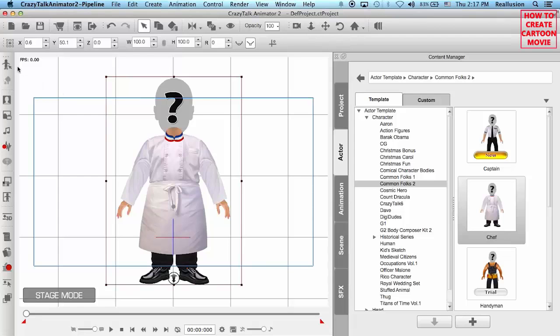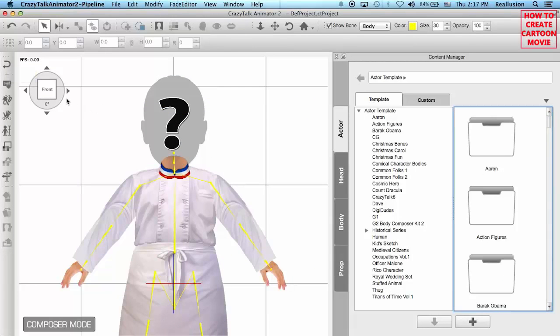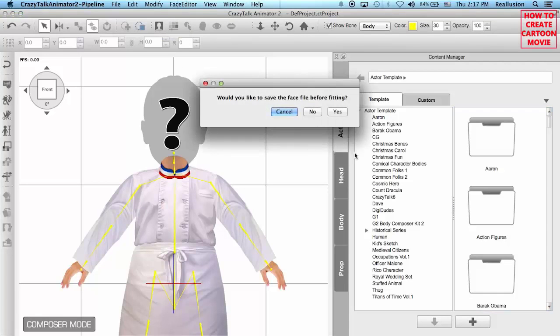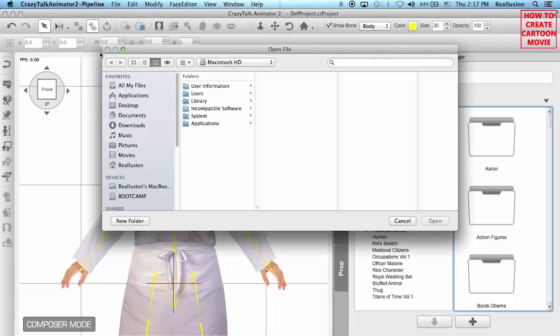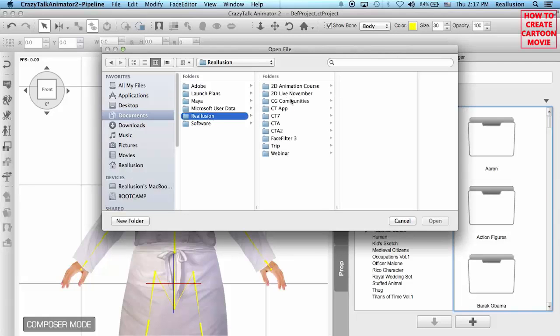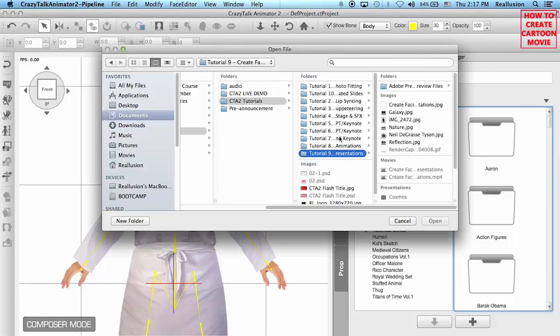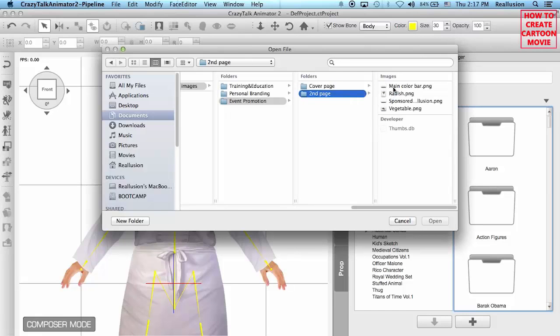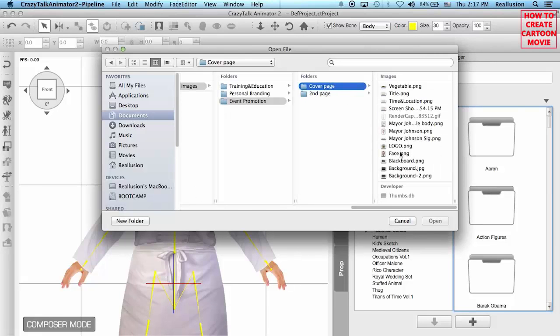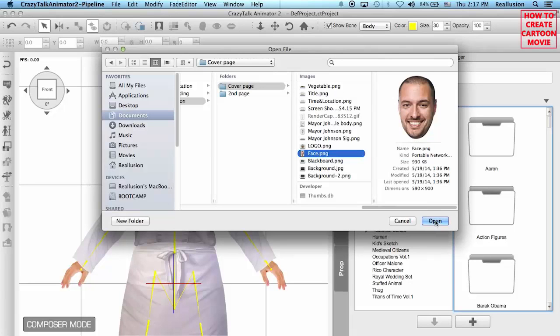So I select it and I go to the character composer system on the upper left, and then I drop in a face. How do I do this? I go up here and I click on Create Face. I don't want to save this one, so just no. And I have to look for that face that I saved before. So in the same folder that I have everything in, I'm going to go inside and look for that face PNG, okay? And I'm going to open this.